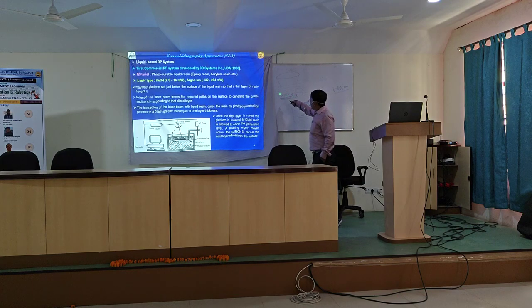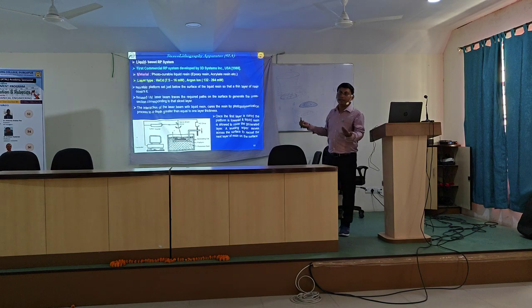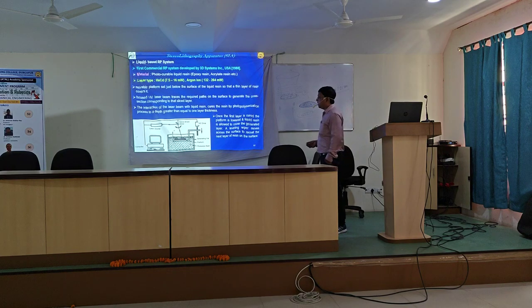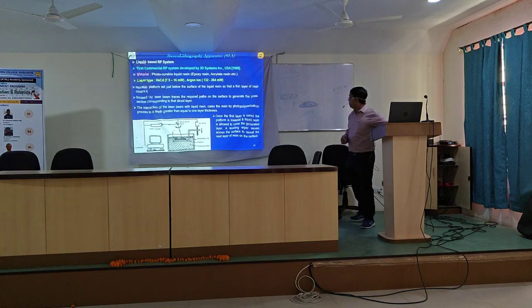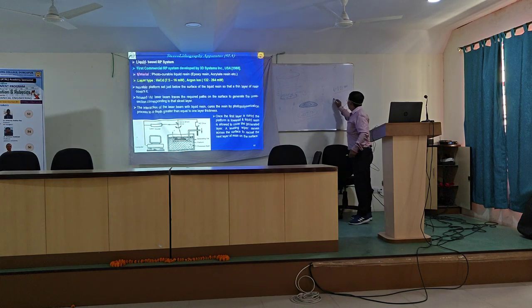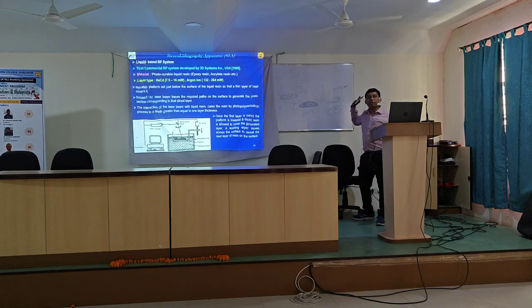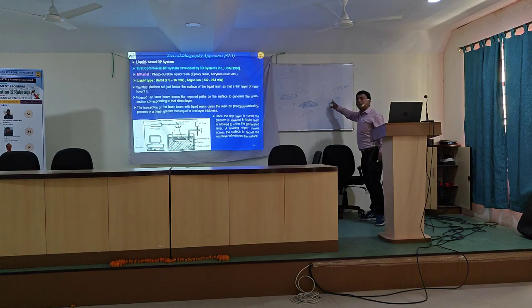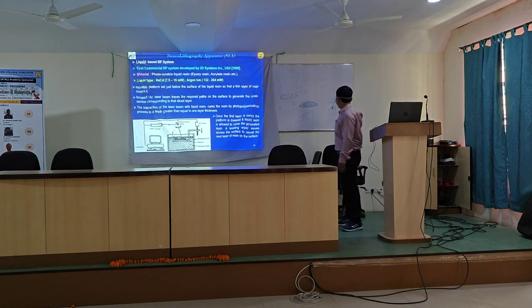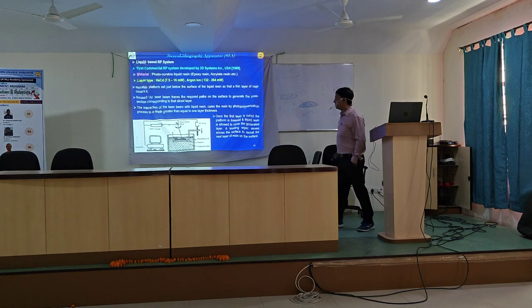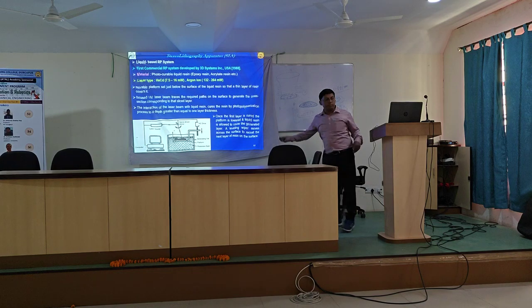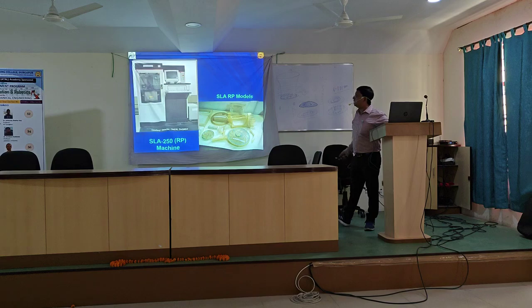Now according to the second layer's cross-sectional information, again the laser will trace the outer boundary, the inner boundary, and also the inside pattern. Different companies use different patterns, or you have to select the pattern by which the laser will trace the path. Inside you may follow this particular pattern, or you can use this pattern to trace the laser inside the cross section to cure it. It is up to you which pattern you use, and strength depends on this also. That's very important. So the second layer is over. This process will continue till the topmost layer, and ultimately you will get the product like this.